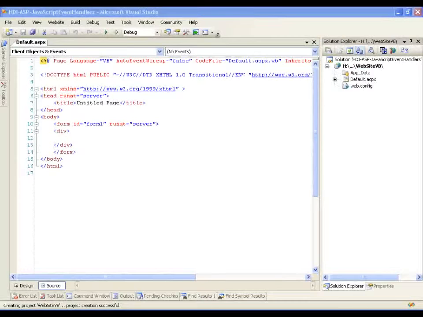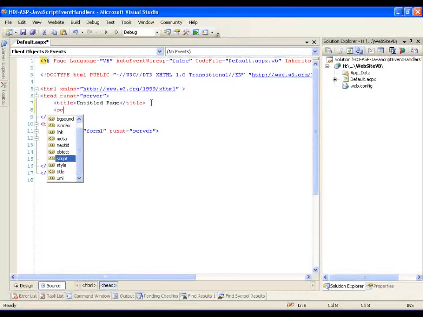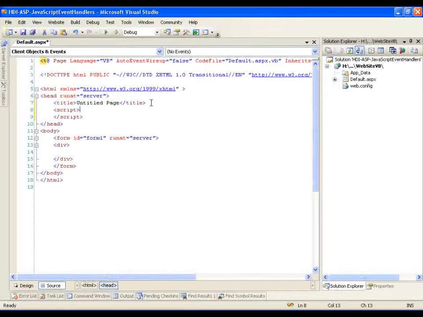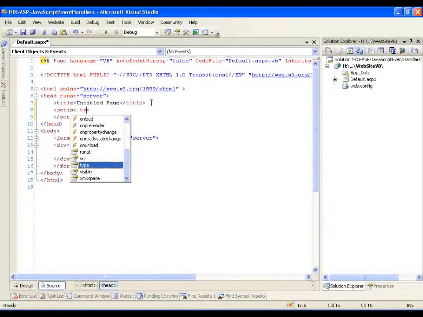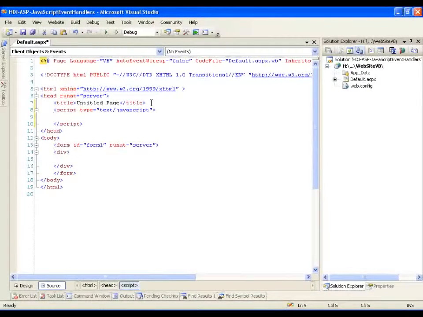The first way we're going to look at attaching event handlers to ASP.NET controls is we'll do some script right here in the page. So let me add a script tag, and let me just put the type inside the script tag. Now let's create two functions in here.